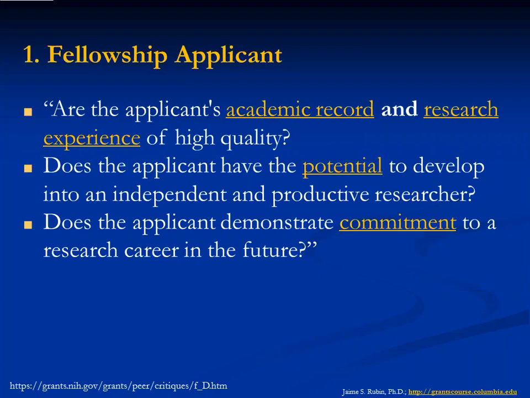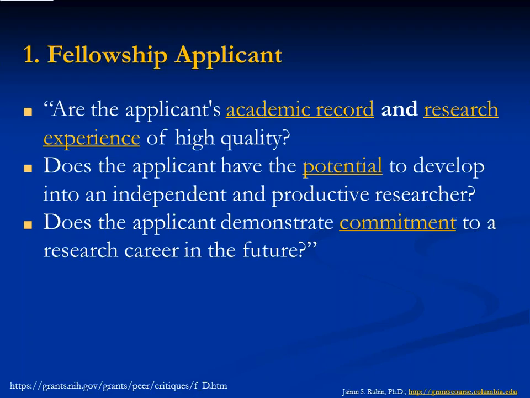And then I've cut and pasted what the review criteria are in each of these sections because I think it's important to see what the reviewers see and not to paraphrase the review criteria. But I've highlighted and underlined what I think are some of the key points in each section. In terms of the applicant, what is their academic record? Have they had previous research experience, perhaps as an undergraduate?